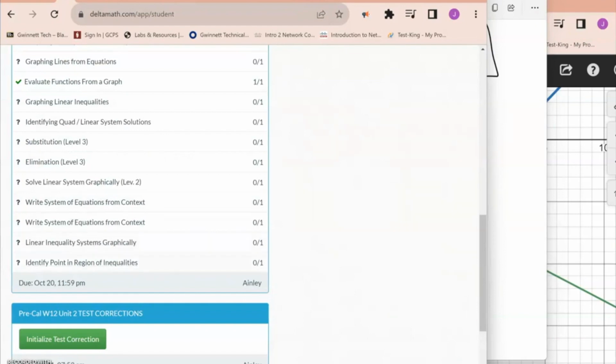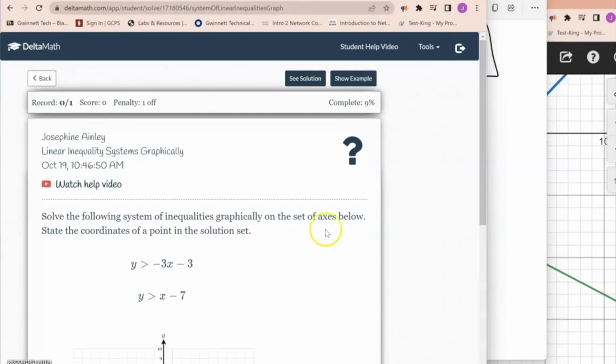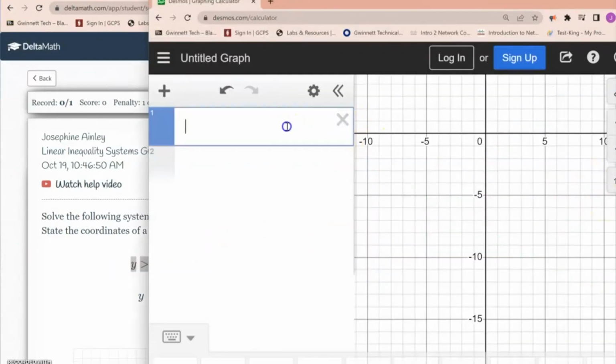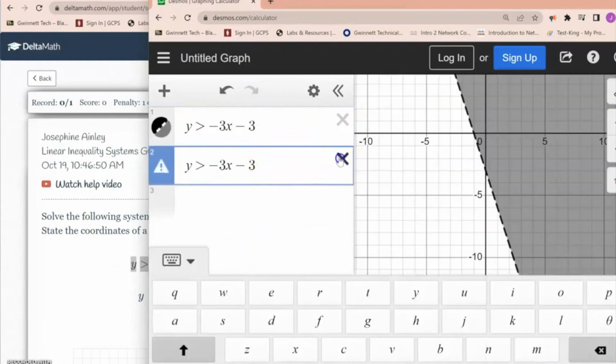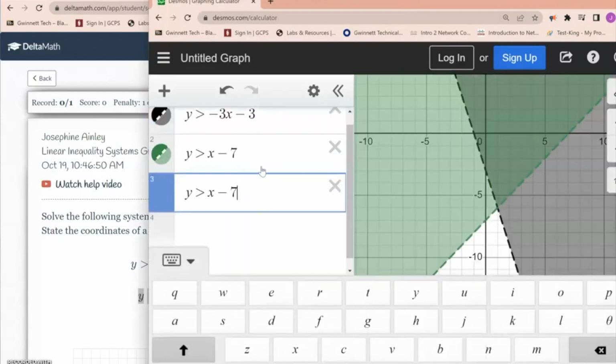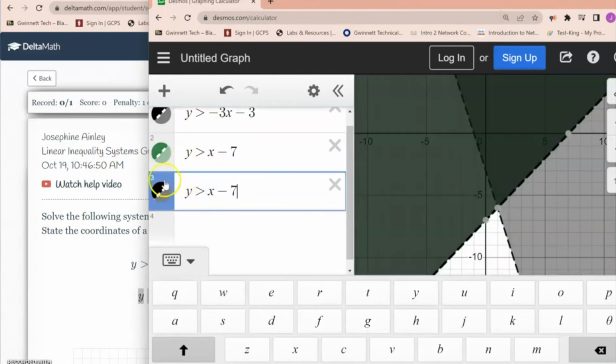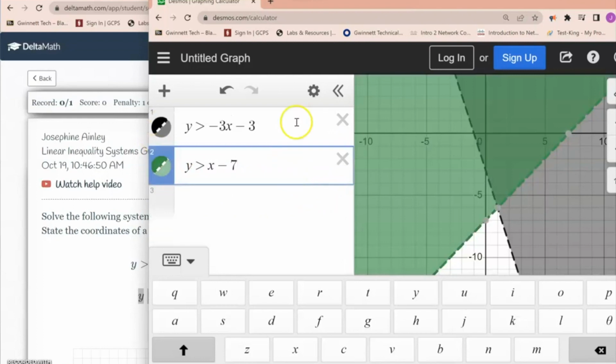All right, so linear systems graphically. Again, copy and paste, put it in the Desmos calculator. So Control C, Control V. It's pasted twice, just cross out one. Control C, Control V, pasting it twice, cross out one. Again, if you get the same color, just remember to copy it again. Just make sure the colors are different. It's very important for the colors to be different on this one because you need the shading.